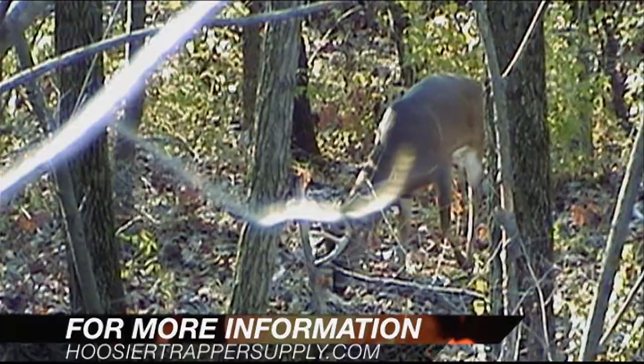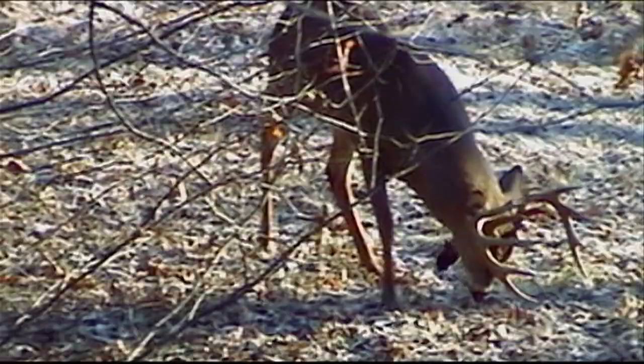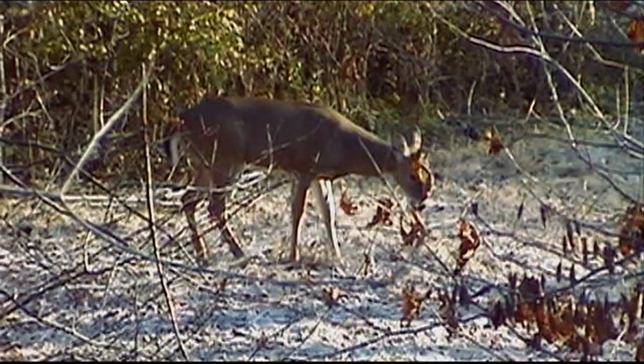When you start to see scrapes in the fall, then you want to consider using a dominant buck urine with tarsal gland. You want to use it in existing scrapes or mock scrapes as a territorial infringement lure. It's basically just to make the big buck in the area mad. At times, it may scare or make nervous the smaller bucks.